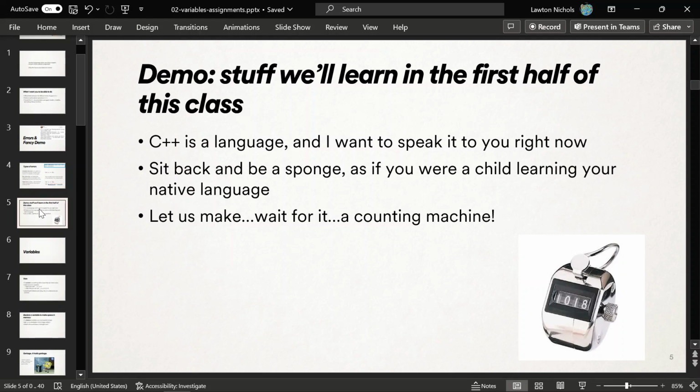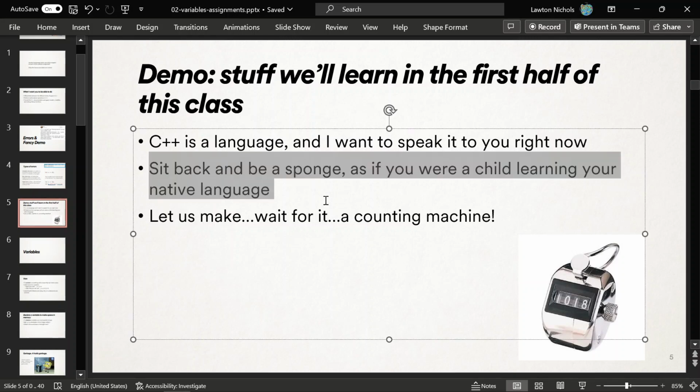All right. So before I go any further and introduce more C++ and fancy operations and things, I just want to give you a demo of all of the things that we will learn in the next several weeks in this class. So do not feel like you need to understand any of this because I'm about to say words that I have not taught you yet. All right? I'm about to speak C++ fluently to you, even though you're just learning the language.